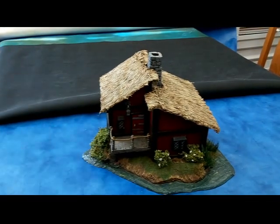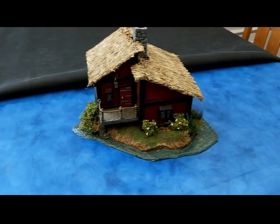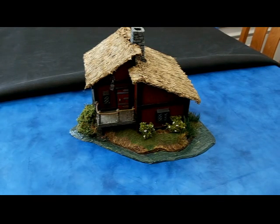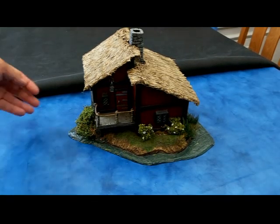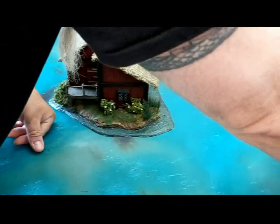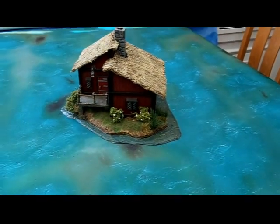I've now gone from blue, where my scenery just stands out a little bit and it totally doesn't blend. And although I'm happy with that because it's just a surface to game on, I'd rather have something else looking a bit nicer. I'm all about the aesthetic of a game. So I've gone from that blue to this green water from TT Combat. The difference is night and day really.